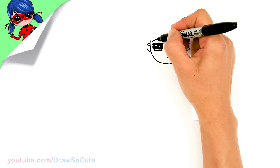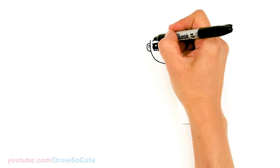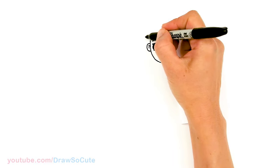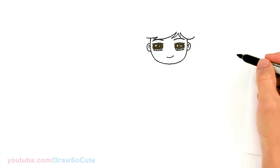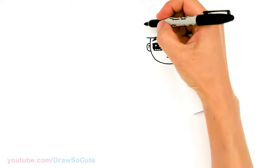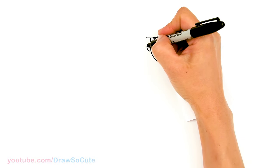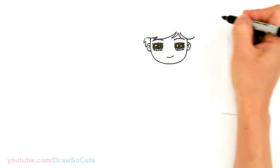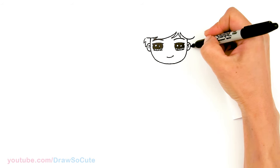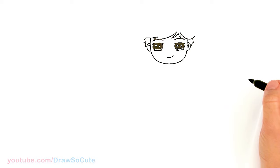Let's come right here, right above his brow, and zigzag it in and out, then come right back in here. Wherever you have enough room, go ahead and finish his face. Now let's come right here on the sides and draw some zigzags again — just filling in the space on the side. And same thing here with some curves.